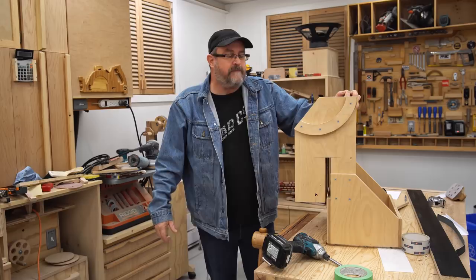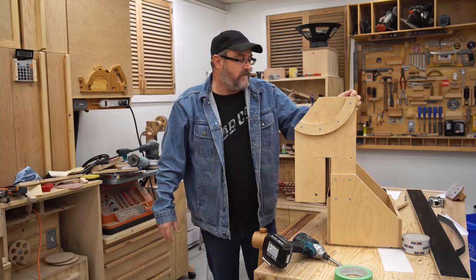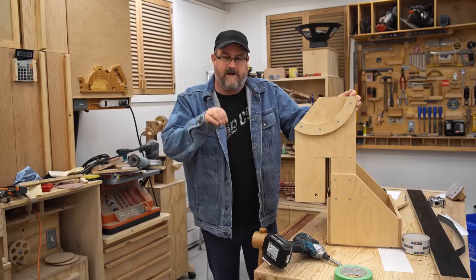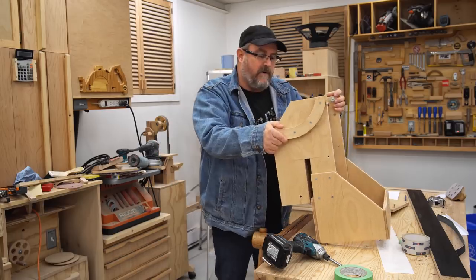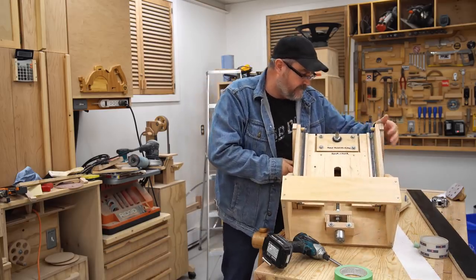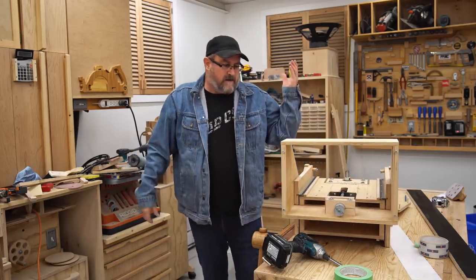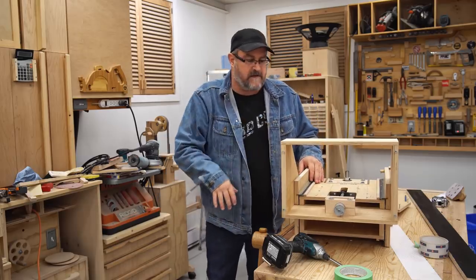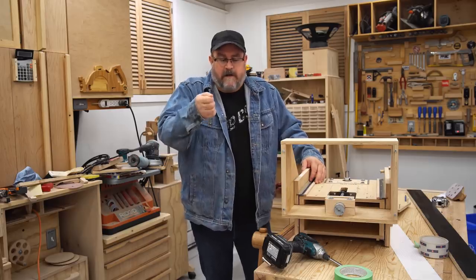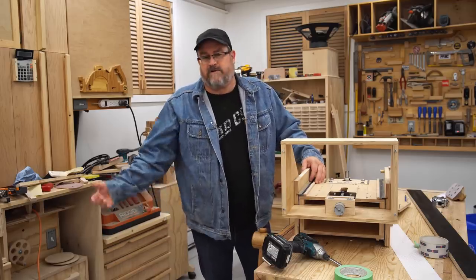It wouldn't have to tilt, so I could take the trunnions off along with some other things. This is lifted by that motor arrangement I had. I would keep that because it works well — it moves up enough that I can fine-tune it well enough, and I have the original motor for it. So I'd use that — just a lift, no tilt — with just a single toggle switch for up and down on the front of the saw to control it, plus a switch to turn it on.